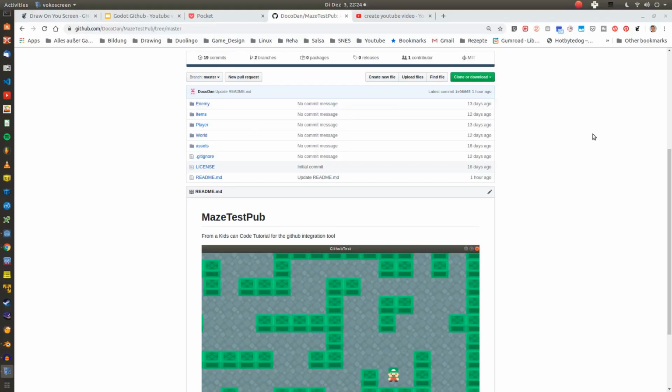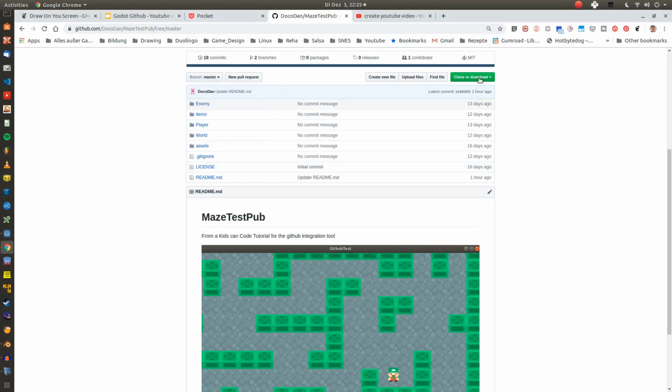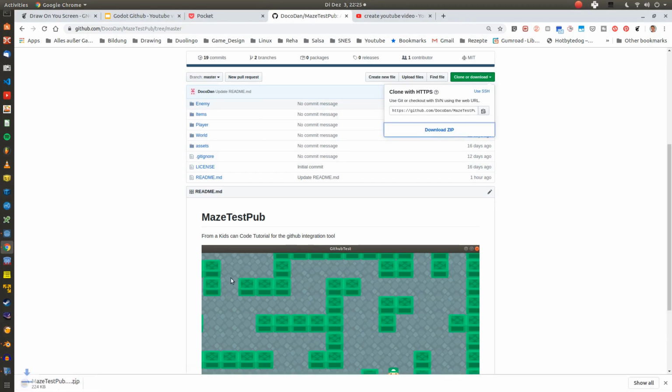GitHub is a bunch of servers where you can store all your programming tutorials or projects you're currently working on in a single folder structure. For demonstration purposes, I've uploaded a Godot game tutorial I'm currently following in the background. The main features are the folder structure you can easily overview here, a short description I have made for the project, one button to create isolated branches if you want to work on separate features of the project and clone the main project without changing it, and another button for cloning or downloading the whole project or a branch to your PC.